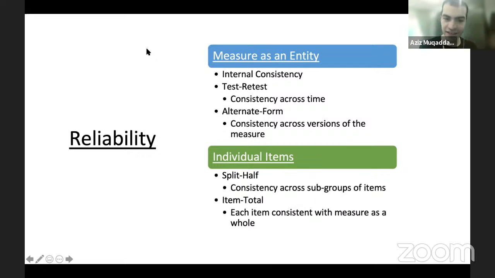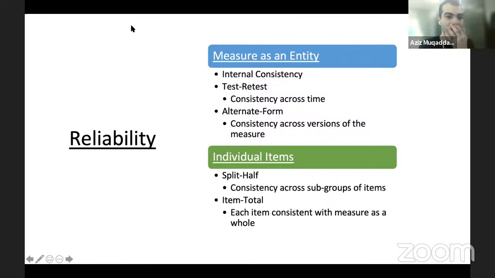Yeah, so the scale does not change. Here we're talking about a figurative scale, right? We're going back to talk about survey questionnaires, okay? Forget about physical scales for now, okay? So that's consistency between versions and consistency across time.